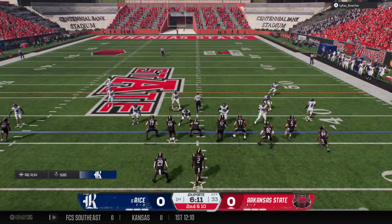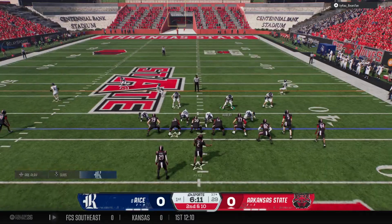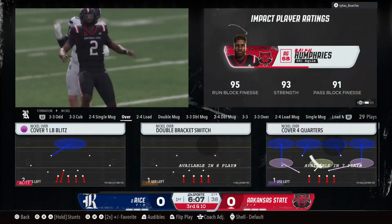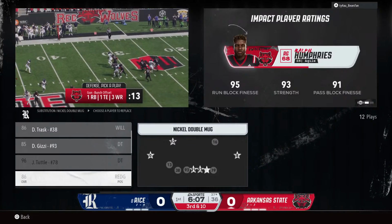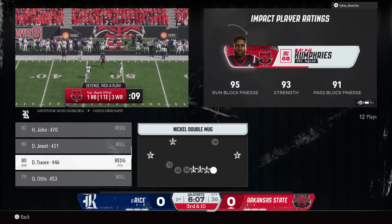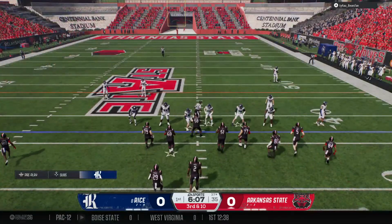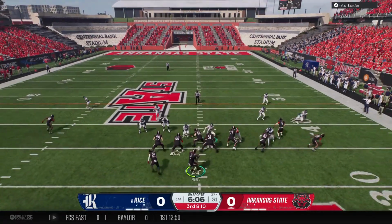Plenty of work to do here on 2nd and long. Back to pass. Unloads to the wideout. Can't make the connection, and the defense putting on the heat and forcing the incompletion. This is going to be a key that we look at this entire game. How can this defense find ways to affect this quarterback and get pressure on him? Because they felt coming into the game, if they could do that, they could influence this passing game. They've got to come up with a big play on this 3rd and long.